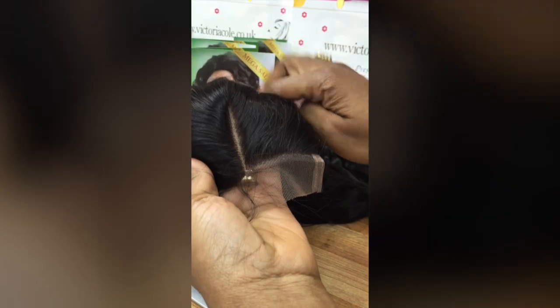The middle part you can always switch to be a side parting weave or to be a middle parting weave. It's not tweezed by us, but some people find it easy to make it a bit larger. I think this is a nice enough parting. So this is one of the hair pieces we're going to be using.